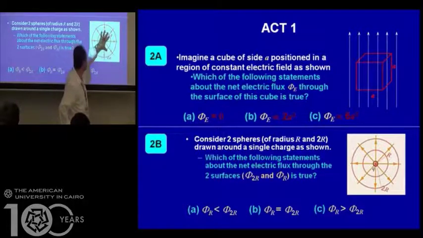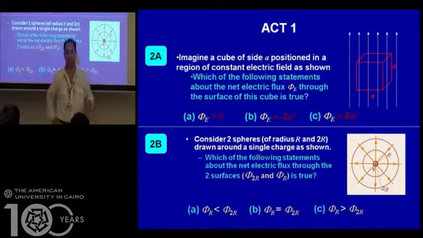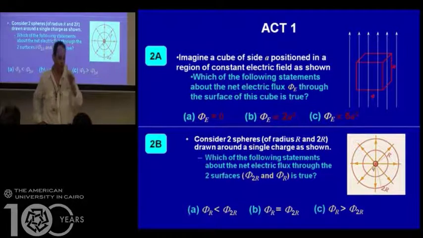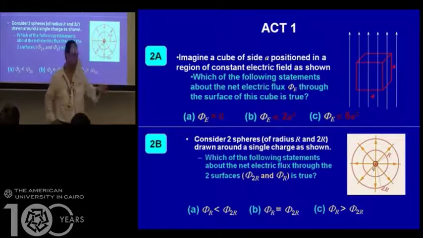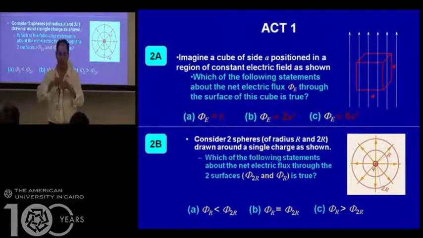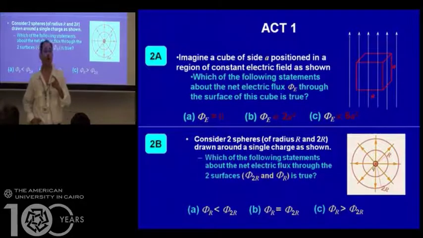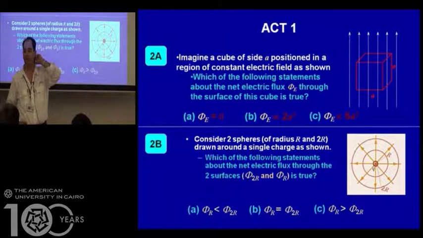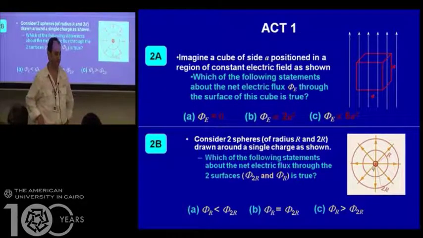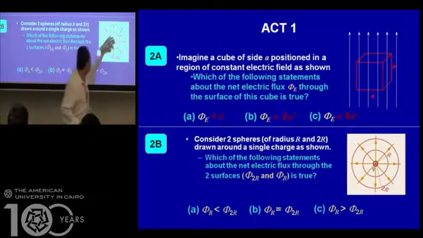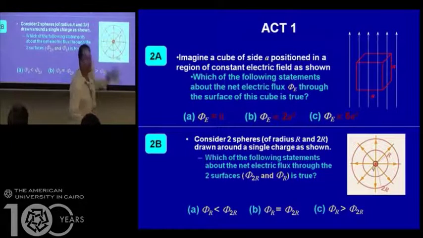Why is the electric field here stronger than the electric field at that sphere? Because the more you're near to the positive charge, the stronger the electric field, which is the same as what Abdullah said. But if you remember, when we draw the field lines coming out from the charge or going into the charge, the closer the lines to each other, the stronger the field.